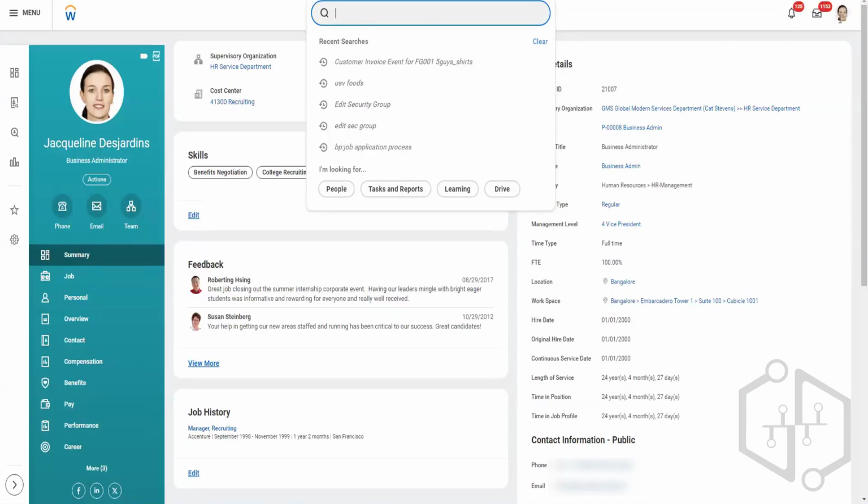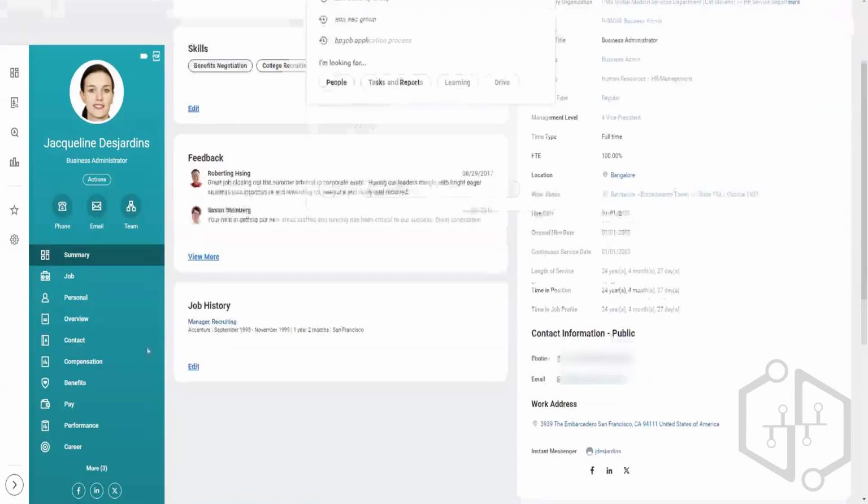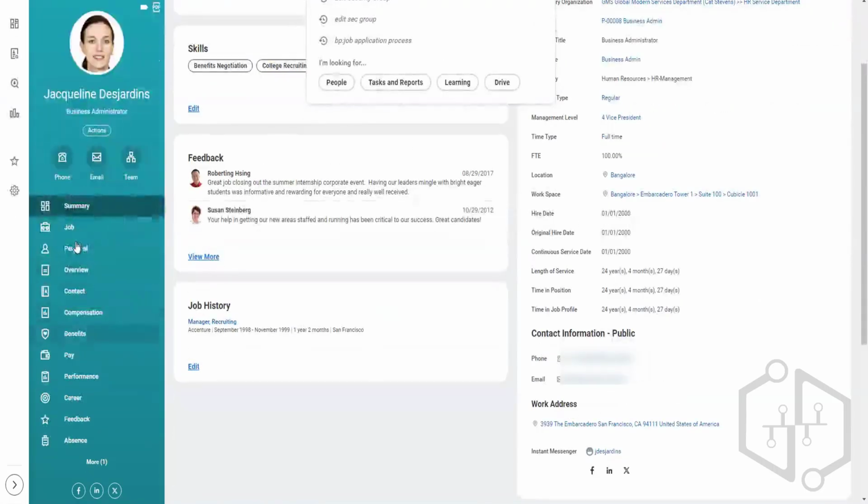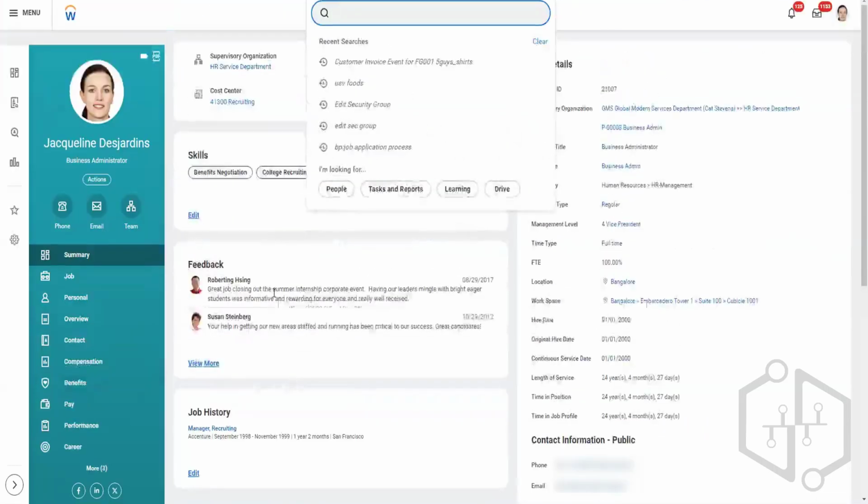Then go into the profile and check what options are there. Explore what details are stored in job, compensation, benefits, pay, performance, all these things. Whenever you get Workday access, the first thing you will do is explore the Workday homepage.